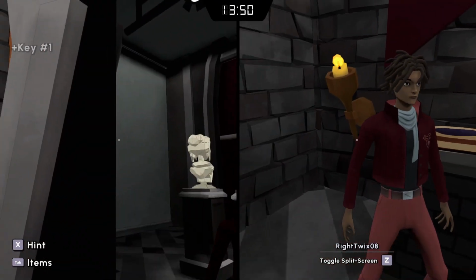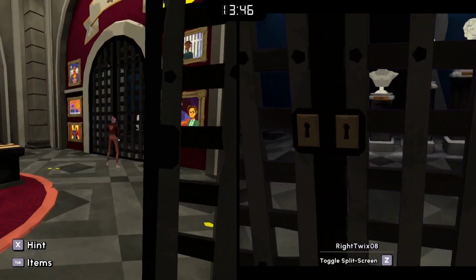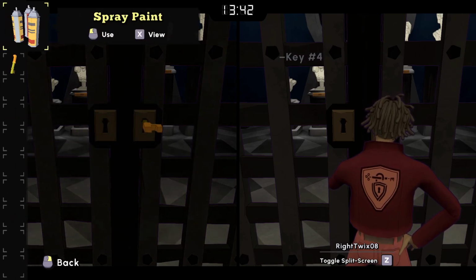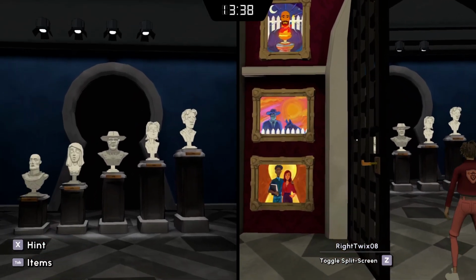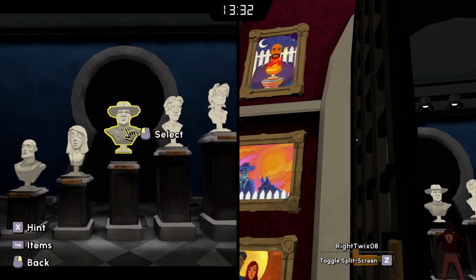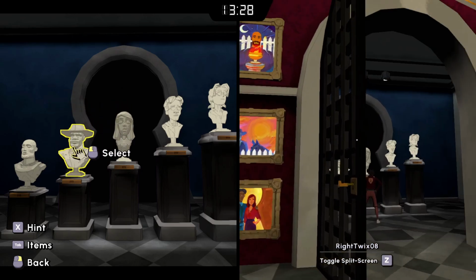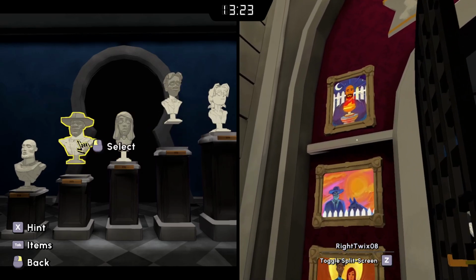Got it. Okay, let's go put these in together. Yippee! Woohoo! Oh boy. What can these guys do now? What can we do? You make them fly! Oh, you swap them in different order. Alright, so who's first? Swap them in? This guy's.